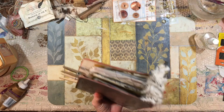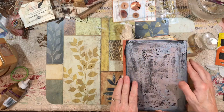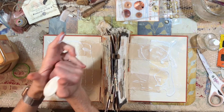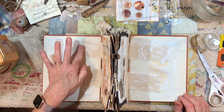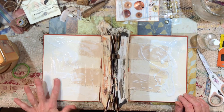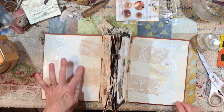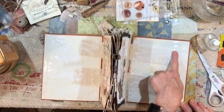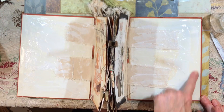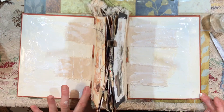It is okay if some of the pages are a little bit crazy — I knew when I was making this that some pages were a little taller and might end up taller than the cover in some places. This is a combination of tacky glue and Elmer's glue because that's what I have right now. I also have PVA glue that I use a lot on my paper art, but for this I don't mind using white glue. You just have to make sure you get enough glue and spread it out to the edges so you don't end up with ridges. I think it dries better if it's evenly applied. This is a work in progress — it's an experiment and we're going to see how it turns out.